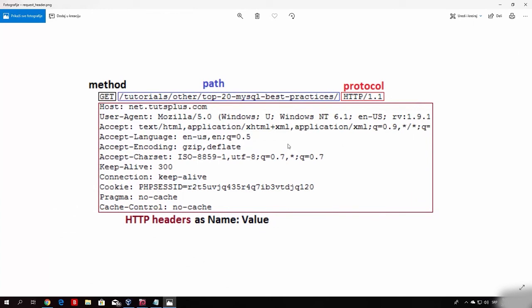Now I will also discuss the HTTP response headers, which are similar, but basically an HTTP response is, as it says, a response from the server to us. So the HTTP request is what we send to the server, and the HTTP response is what the server sends back to us. We will discuss that in the next tutorial, and I hope I see you there.